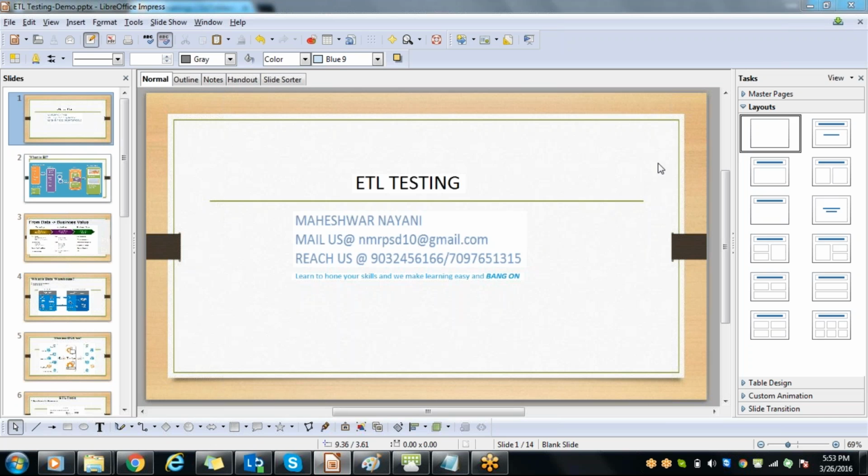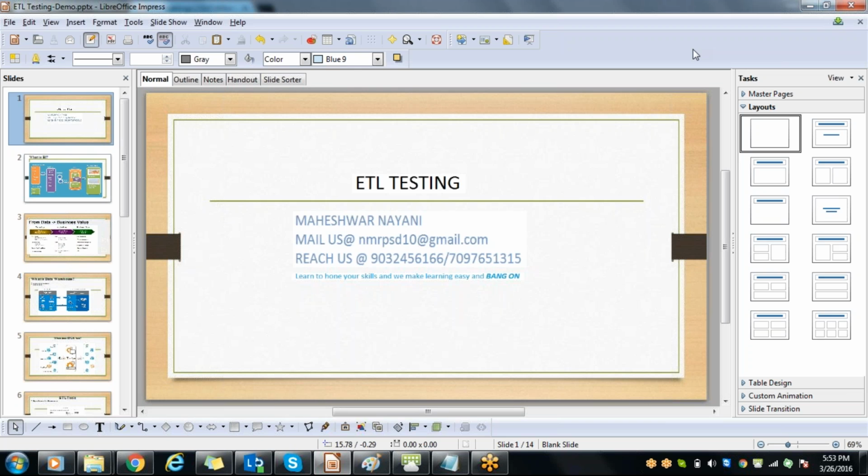I am working as a test lead in one of the CMM level 5 companies in Hyderabad. I have almost 10 years of experience completely in ETL testing as well as report testing. So that's the complete BI suite of testing. I have experience, and recently we started working on big data also, some on NoSQL databases, Cassandra.